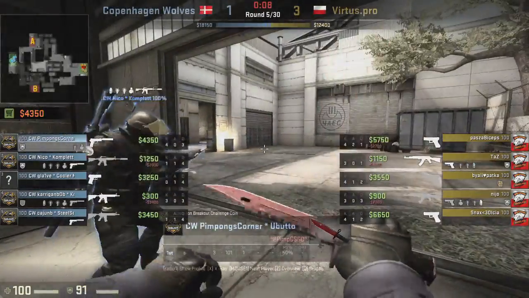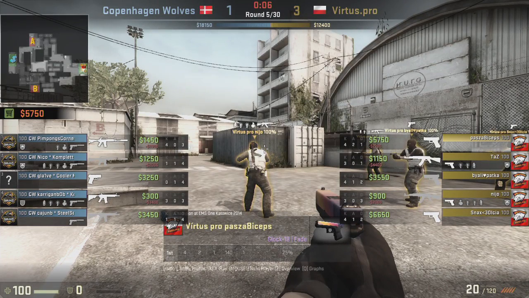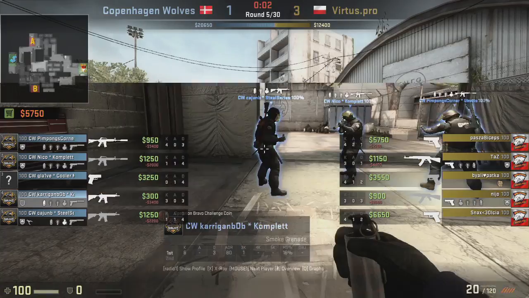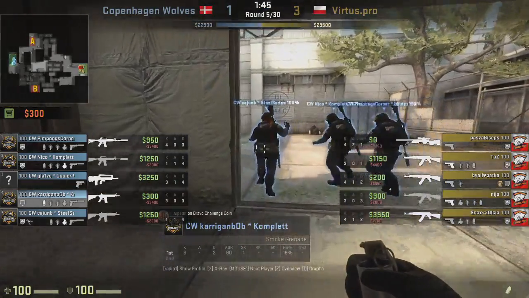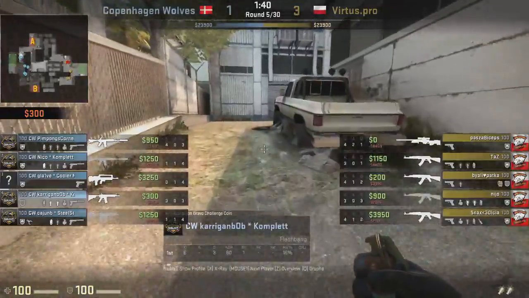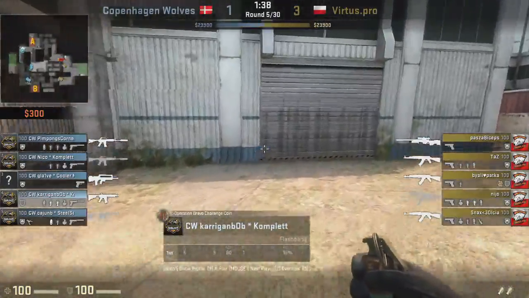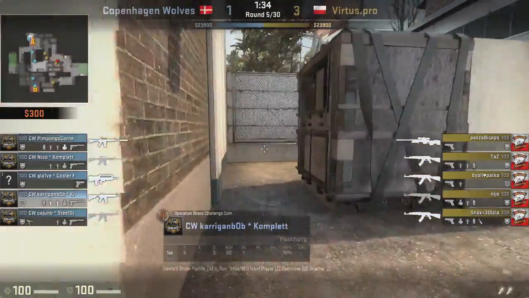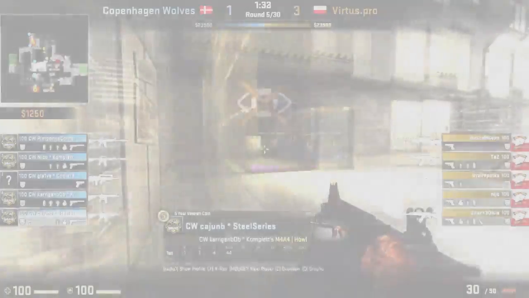Yeah, really good play by Pimp. Sorry, I'm a bit confused by his name. Ping Pong Corneli or what? I can't see the whole name, but anyway, big plays by him. I think Virtus could have collected himself and be ready for the refrags better, but huge individual round from Pimp.